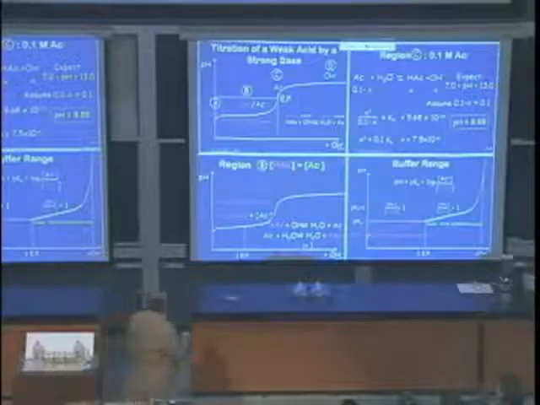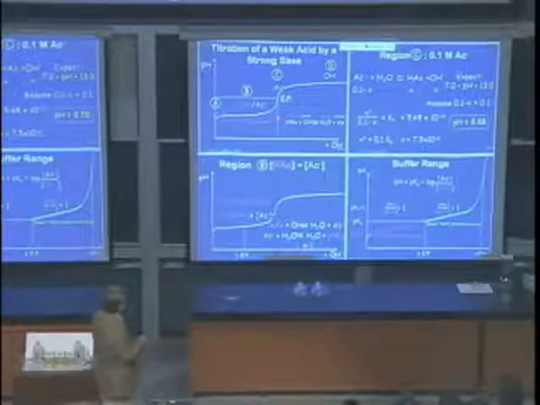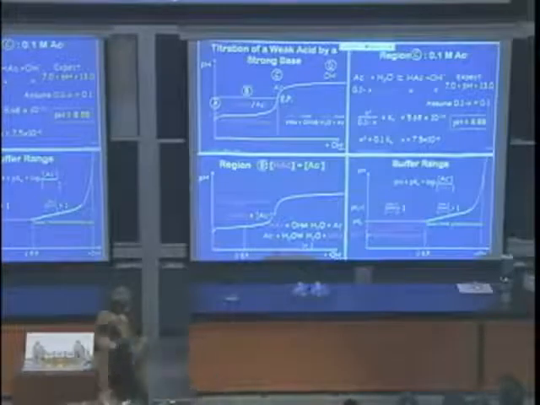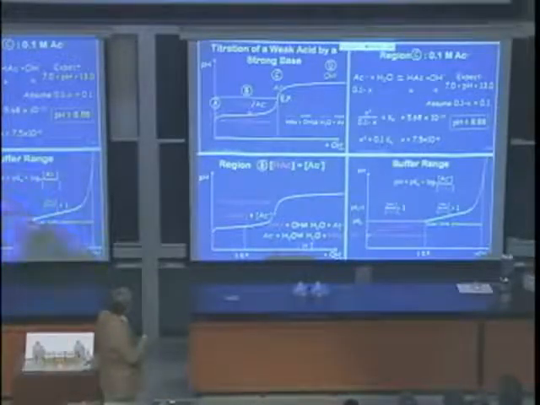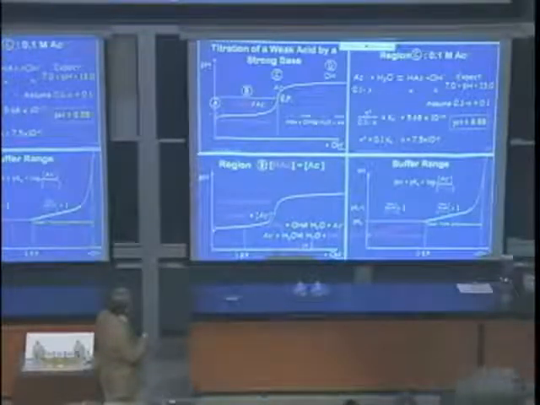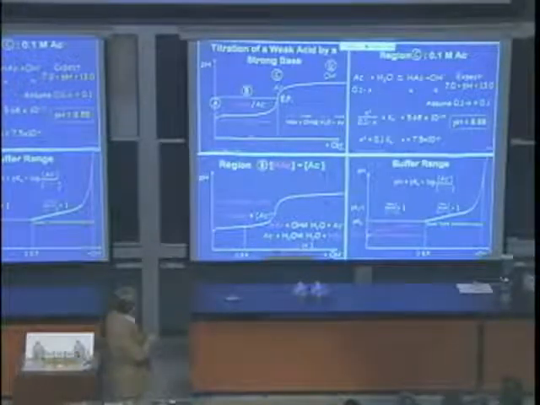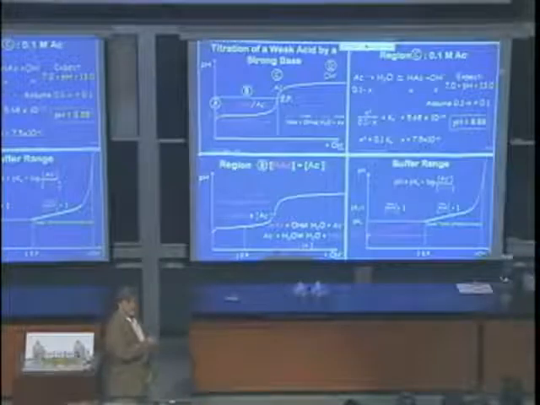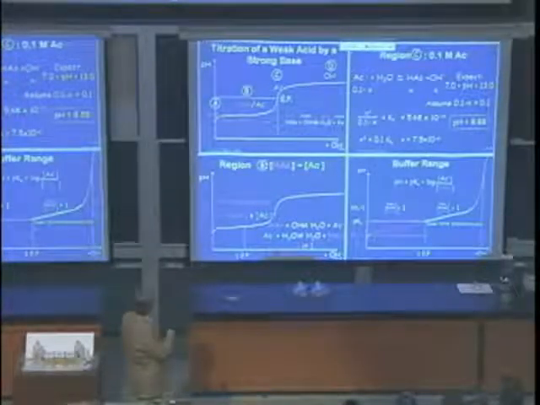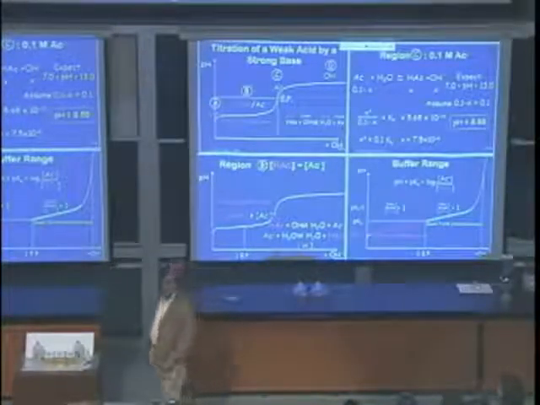And then when you see a curve like this, you get something for free, the half equivalence point. So this is the equivalence point. The distance half the volume from here to here, that's the half equivalence point. The concentration there of the undissociated weak acid and its conjugate base is equal. And with this, if you go across from your half equivalence point and read the pH, the pH is then your pKa of that acid. So you get this for free.